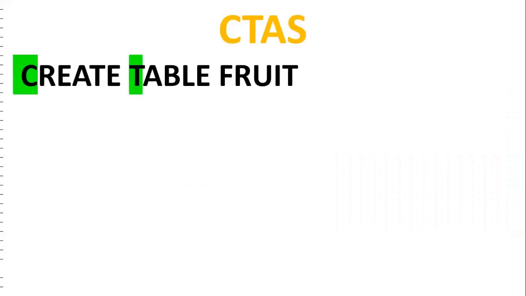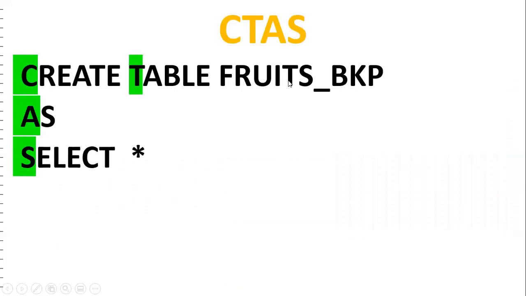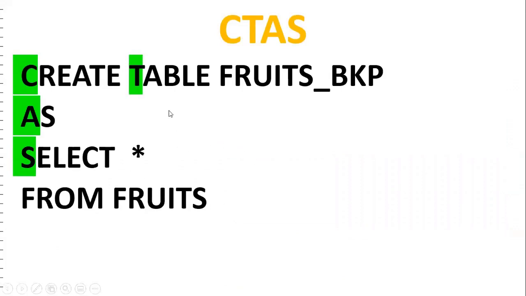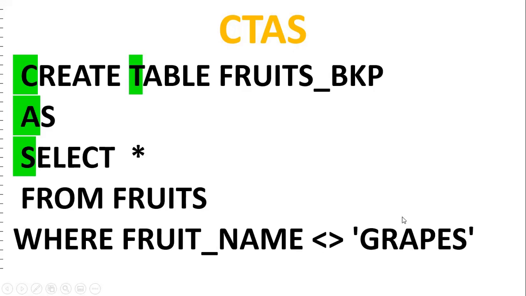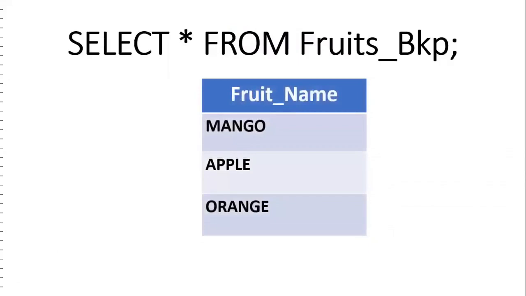CTAS - create table table_name as select * from fruits. If you do this without any filtering condition, it will create the table with all the same data. But my requirement is I don't want grapes - other than grapes I want all three remaining records. So CTAS: create table fruits_backup as select * from fruits where condition - filtering out grapes. Now the table has been created. We are having the fruits table and the fruits_backup table. Select * from fruits_backup gives mango, apple, orange - because we excluded grapes.